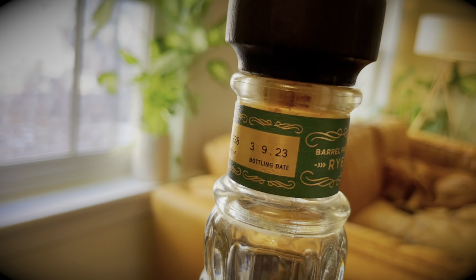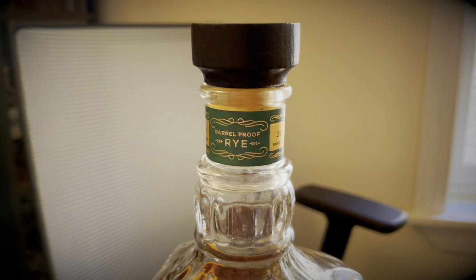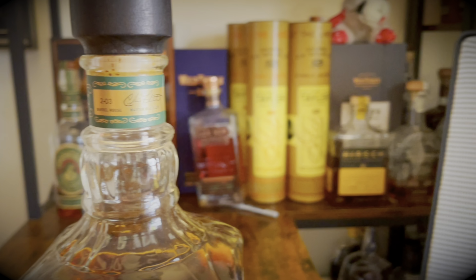I will say don't go out and spend crazy dollars for it. I think the secondary run is $150. I wouldn't do that because they are all single barrels. The two that I've had outside this aren't worth 150. This one is, but given that you can't taste them before you buy them, I would wait until they're on the shelf stable. They will be there eventually. That's what Jack Daniel's says. They are a big distillery. I imagine they're punching these out as fast as they can, and soon enough you'll be able to get one.